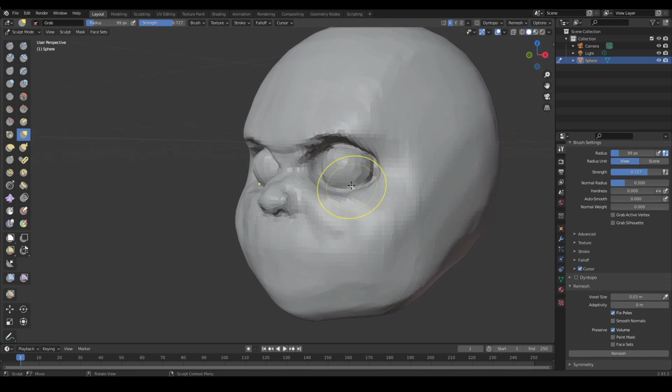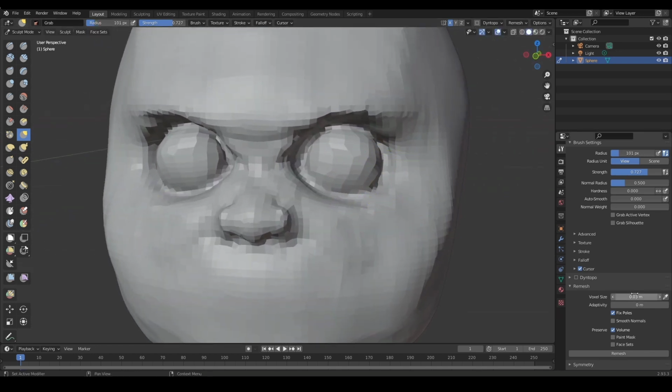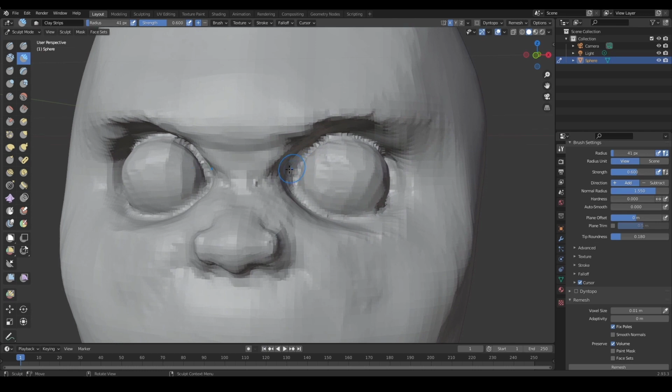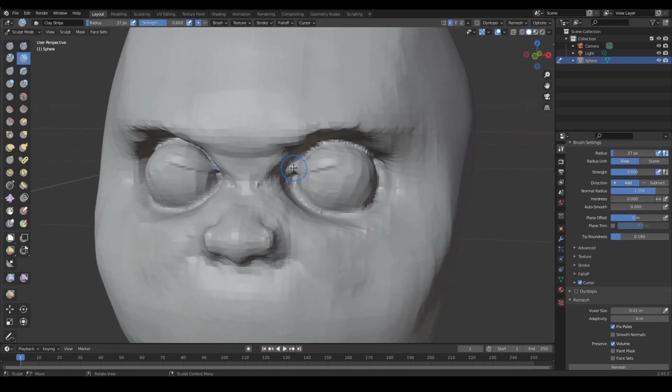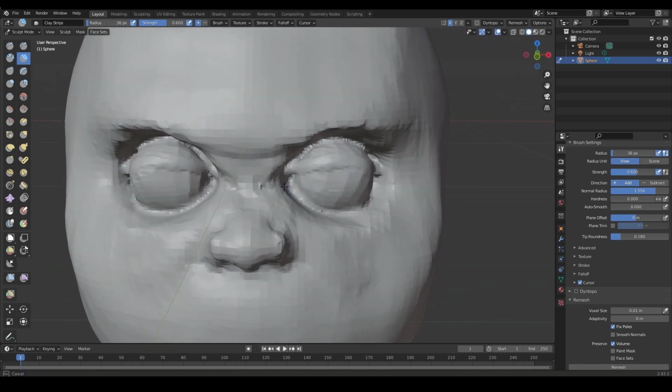Once again, if it gets too stretchy, just go ahead and continue remeshing. Remeshing will allow you to redistribute the polygons. So right now I'm gonna go to the voxel size for my remesher, bring it down to 0.01, and remesh that. Remeshing is very important. You're gonna do that a lot in the beginning of the process because you're gonna be pulling and pushing the clay a lot, and there's going to be a point where it's hard for you to sculpt. When that happens, you have to redistribute the polygons, which the remesher does.